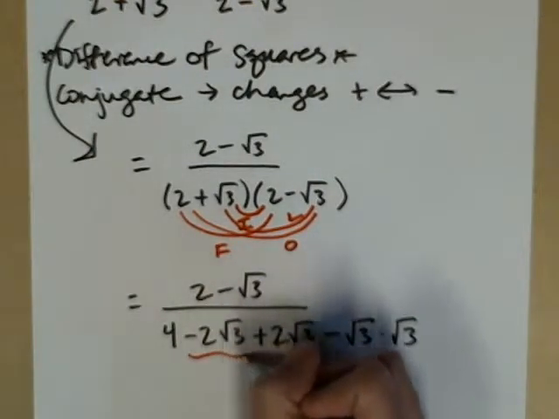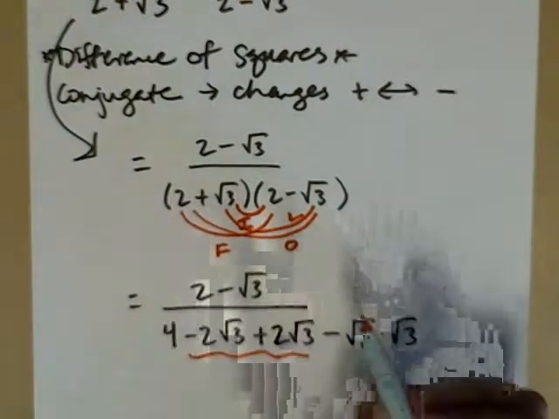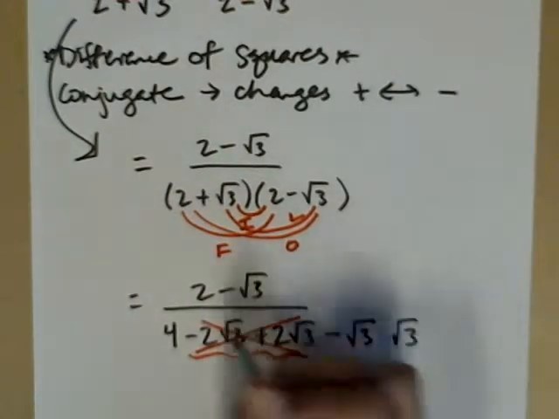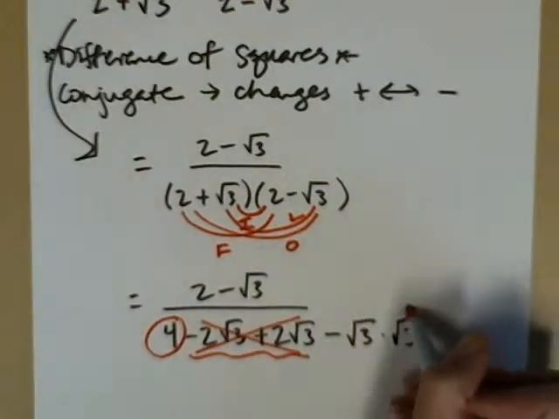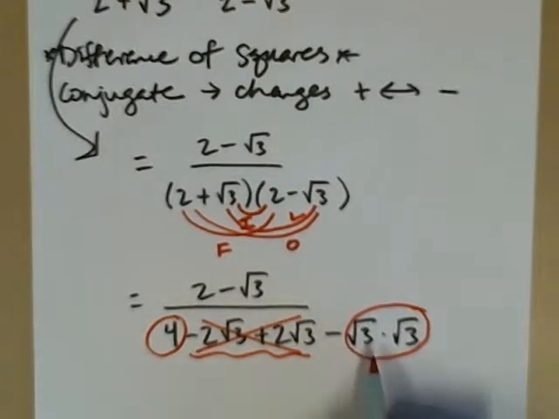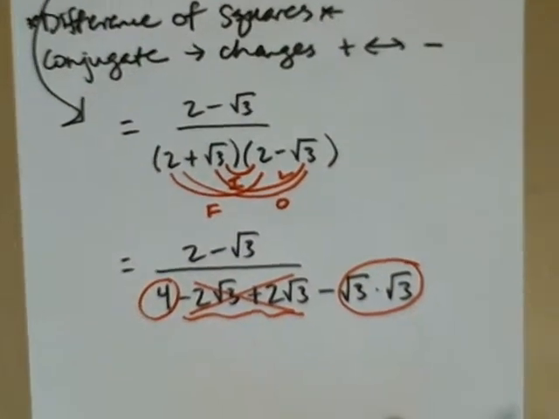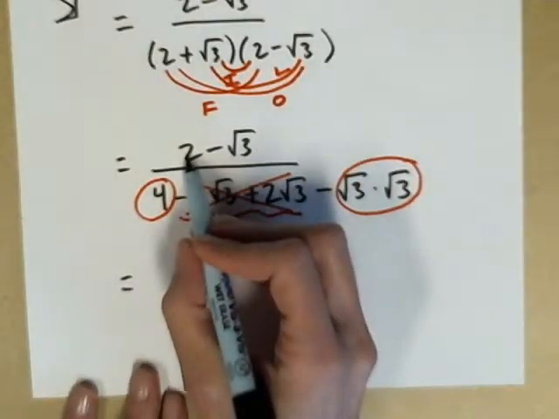Take a look at these middle terms. When you have that difference of squares, you're going to end up with middle terms that cancel out. And here's the difference of squares. A 4, which was the 2 squared, and then radical 3 times radical 3 is another something times itself. So there's another square. So it's going to be the 4 minus the square of the last term. So whether or not you recognize that, we're going to get ourselves to a rationalized answer.